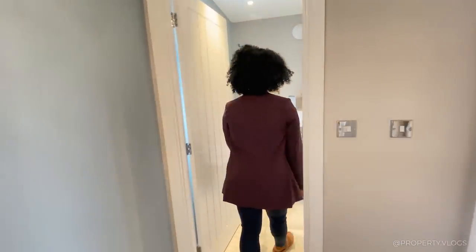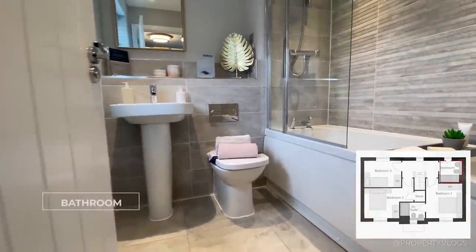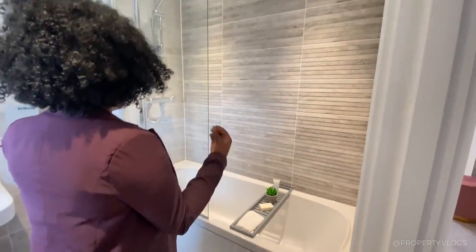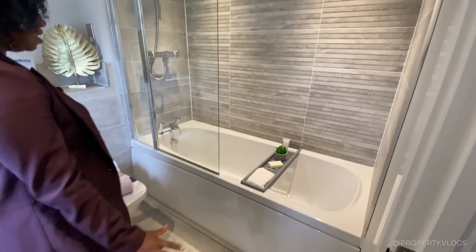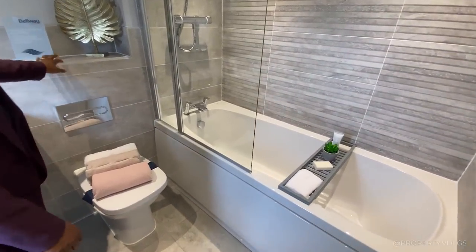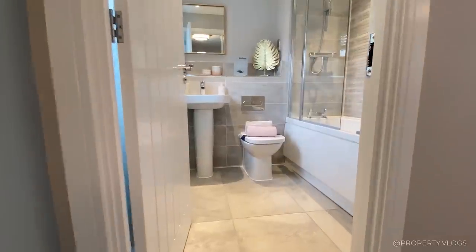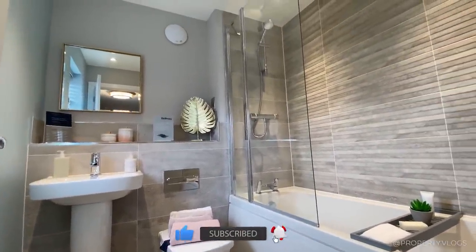Next is the family bathroom — it's beautifully tiled. The bath enclosure is fully tiled to the top because there's a shower above it — a thermostatic shower, not electric, so the pressure is going to be really nice. You've got a nicely sized bath by Rocker, along with your toilet and sink, a chrome edge strip to the tiling in a beautiful grey natural stone finish, and a glass divider. Behind the wall there's a radiator, and a frosted glazed window bringing in light and ventilation.